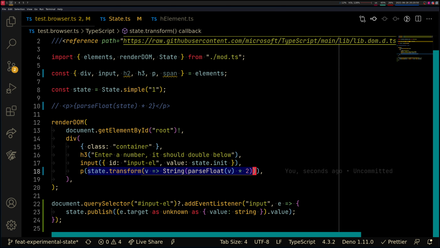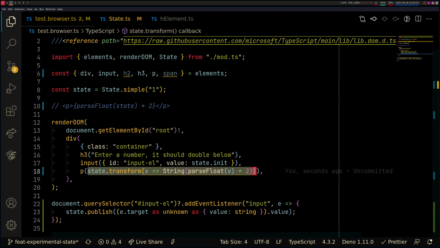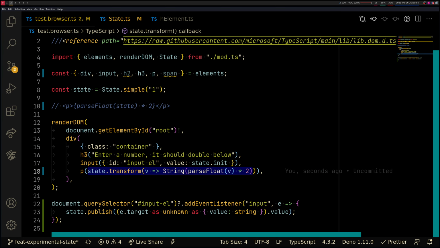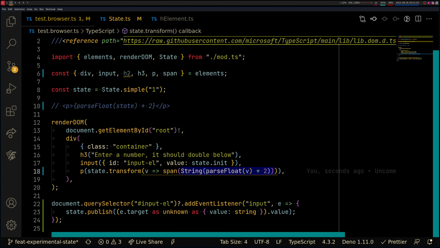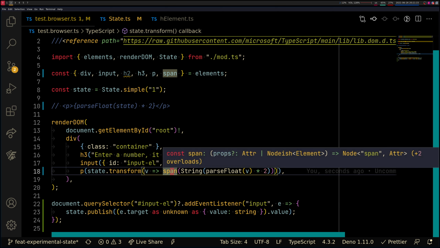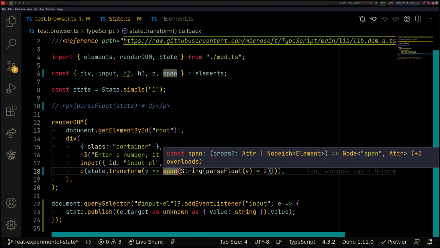But there is a problem with this. This library is in a very early state, so there is a problem, which is if you have nested elements in here. We also support that: you can transform a state and you can return an element instead of a value, and that's completely fine.